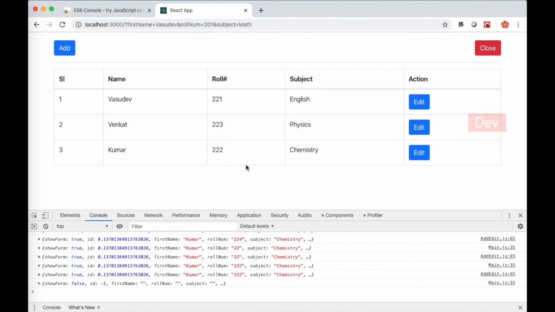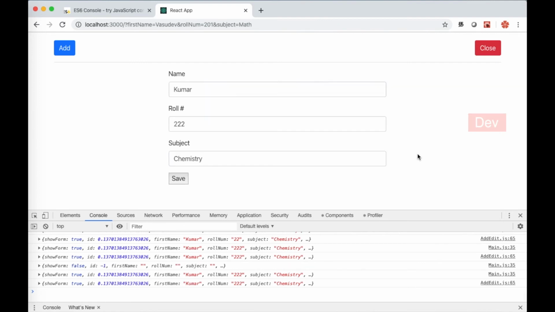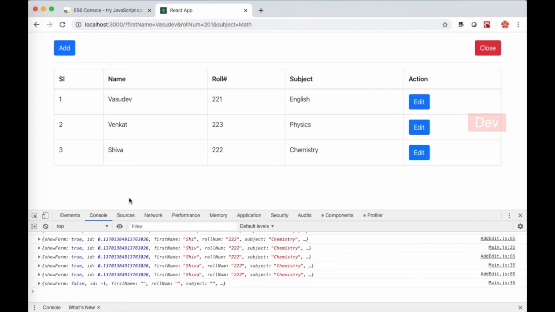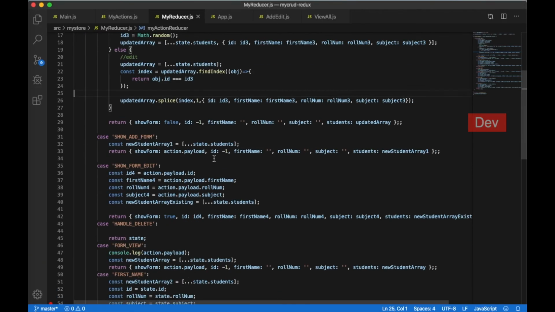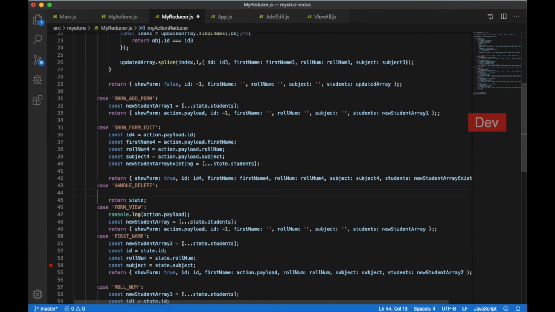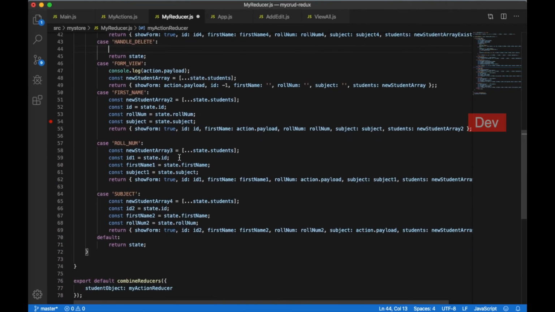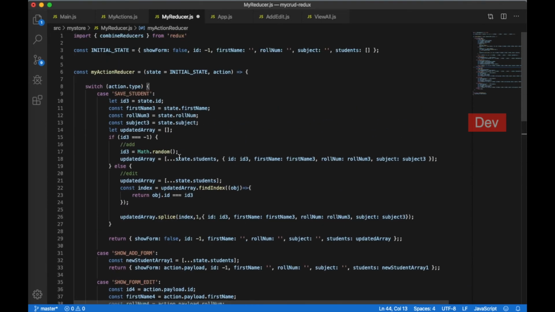So we have almost done now. We added an option to fill the form and populate the list, and also given an option to edit. So the entry is being updated. Okay, add done, edit done, and only the delete part remains. With that we can conclude our React Redux part of our learning. So let's add that also.